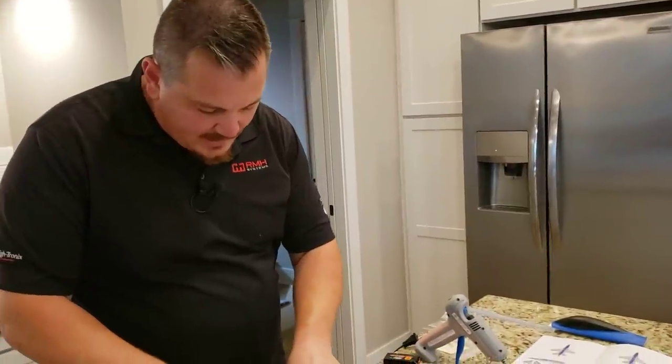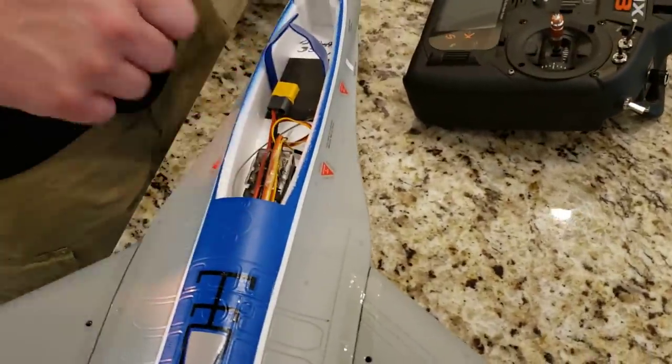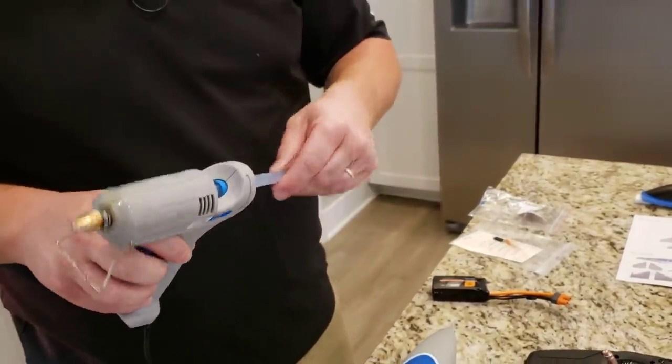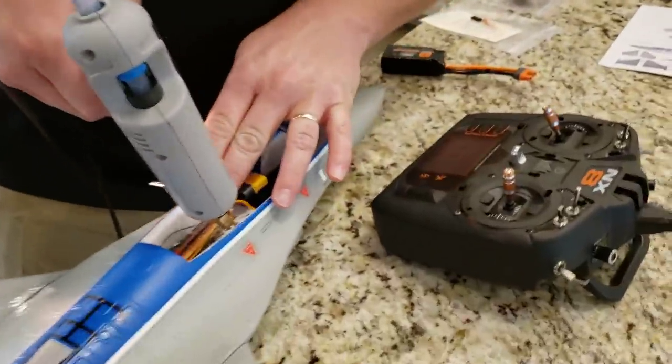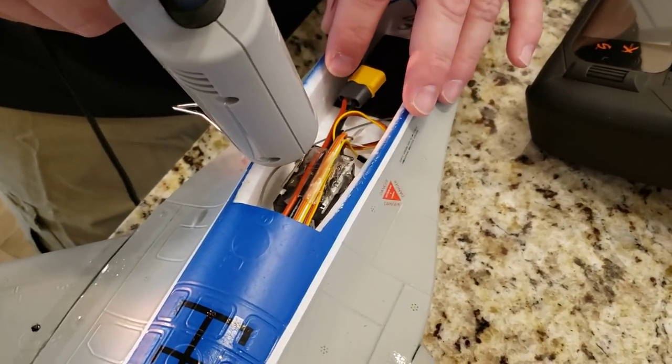Now, the other thing too is I'm noticing that because there's only Velcro holding this in place, I got another sweet glob idea. Watch this. I'm going to glue this thing to the other thing and then I'm going to just glue it some more right here. Check this out. Boom, right there. Get some more glue. Yeah, I could tell you were concerned.